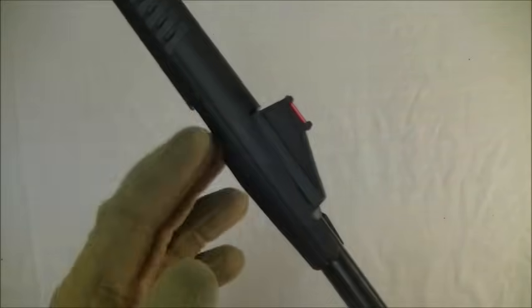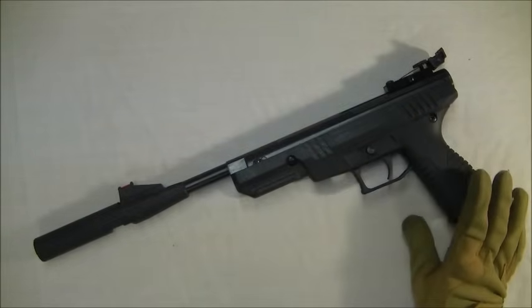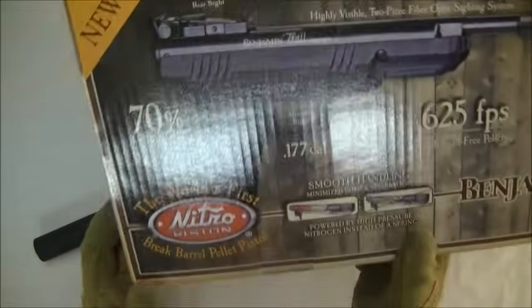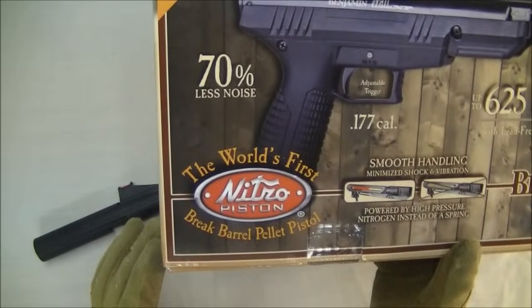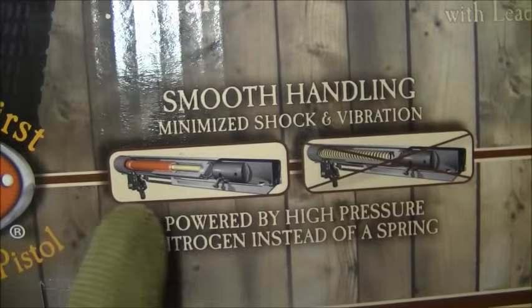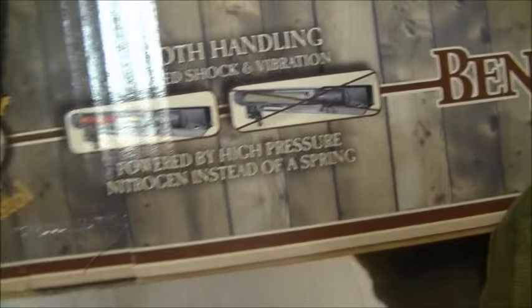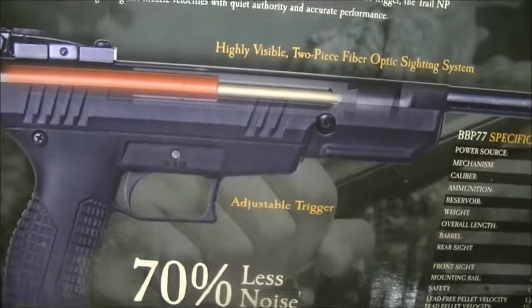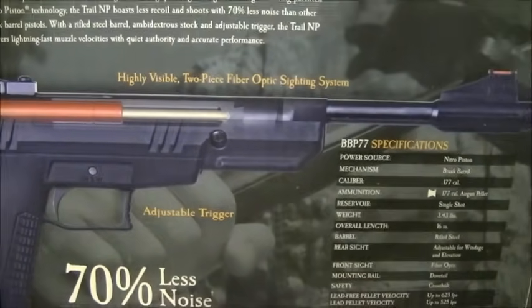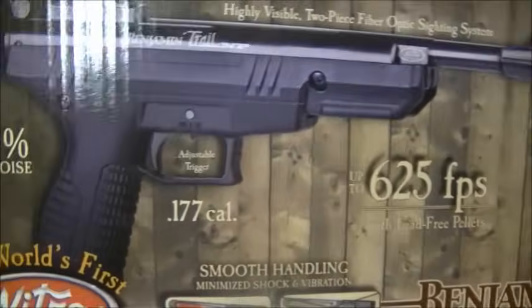If you're just going to leave it in the box, you'll have to take it off for it to fit. But if you're locking this pistol away, then I'd keep it on. This gun has got no spring in it - it's a nitrogen filled gas ram piston. It is in fact the first ever nitro piston brake barrel pistol. It just gives you details of kind of how it works. No spring to worry about, no spring to start flagging on you after a few years of loads of use. And it's nice and quiet as well - according to this it's 70% more quiet than a conventional spring brake barrel pistol.